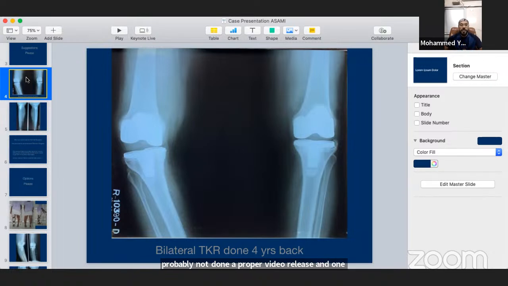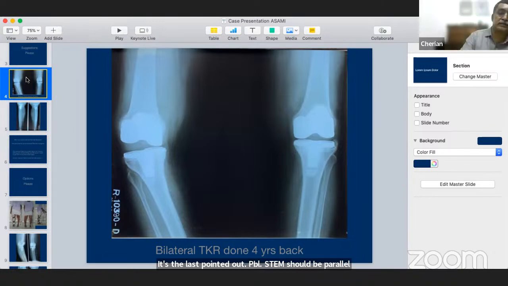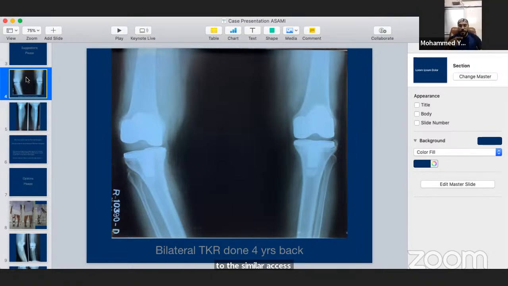And the arthroplasty surgeon has probably not done a proper medial release and varus correction during the implantation of the TKR. That can be very well analyzed by the position of the tibial stem itself, as was pointed out. The tibial stem should be parallel to the fibular axis. If it is parallel to the fibular axis, it is a properly placed stem. Here we see that the stem of the tibial component is pointing towards the fibula, and the lateral collateral structures are elongated. An arthroplasty surgeon will be able to comment on this X-ray and criticize what went wrong during the first surgery much better than Ilizarov surgeons.